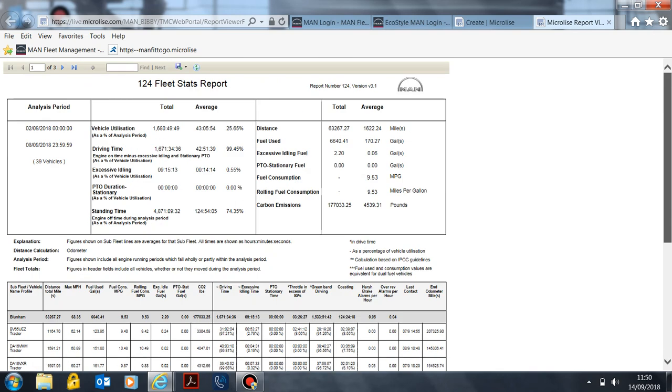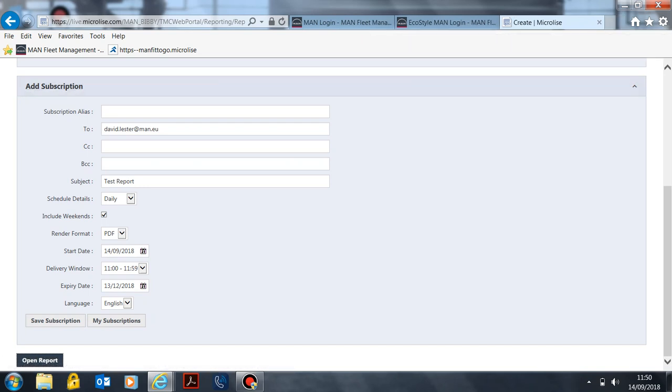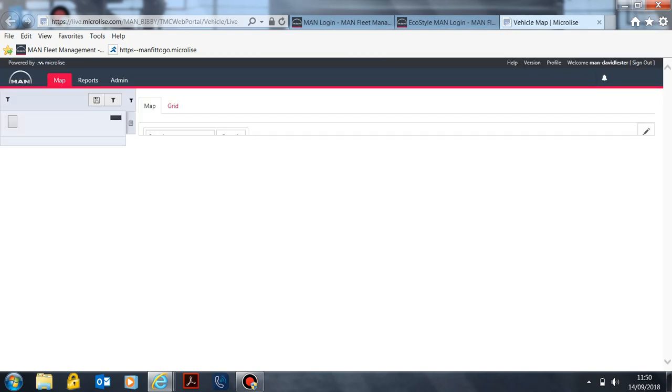If I wanted to save this report so I could email it or print it, then I could export it. So click on the export button. I would recommend PDF. So you click PDF and it would ask you for a location and a name for the report, which would then obviously save it within that particular folder. I don't particularly want to do that now, so I'm just going to delete that. Go back into Bibby and reports.